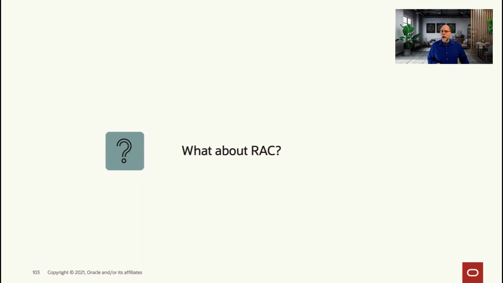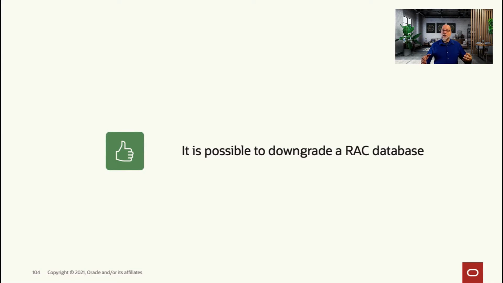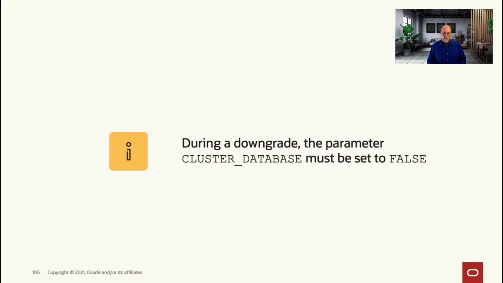And finally, what about RAC? RAC and DataGuard are often used together, not always, of course, but even for a RAC database without DataGuard, what are the complexities involved there? Well, the first thing is, yes, it is possible, of course, to downgrade a RAC database. As I mentioned earlier, when we were talking about things like Golden Gate and grid infrastructure download, a higher version of grid infrastructure can support a lower version of a database. So what we're talking about here is simply downgrading the database within a grid infrastructure configuration.